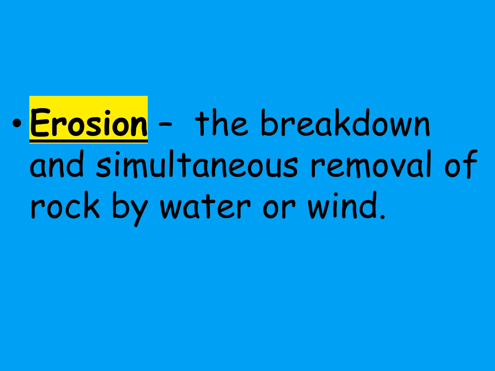Now, erosion is the breakdown and simultaneous removal of rock by water or wind. Wind definitely operates on the coastline, but in the coastal landscape units, the coastal environments, you tend to focus more on the action of the water. And the water is moving, hitting, breaking and removing material with a variety of processes. There's a clear distinction between that and weathering. On the next slide, I'll show you 5 key types of erosion. I'll do a summative bit on the slide and then go through them a little more specifically.